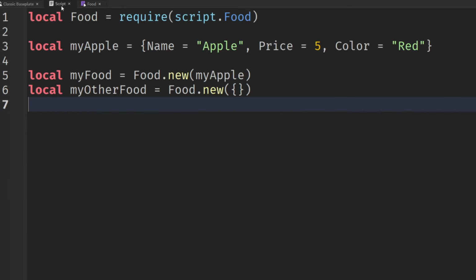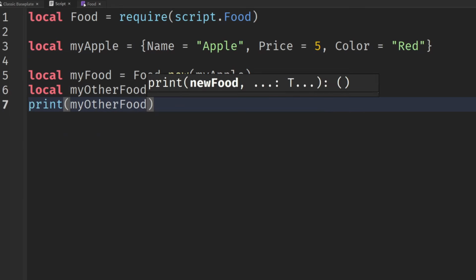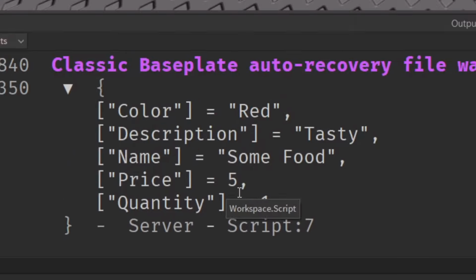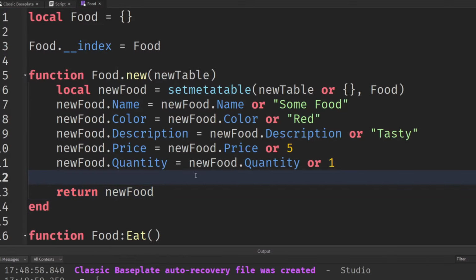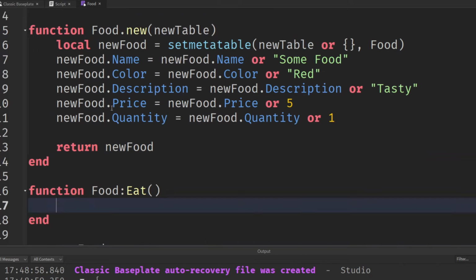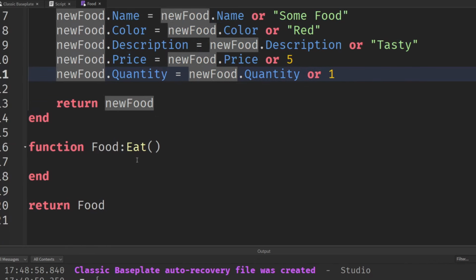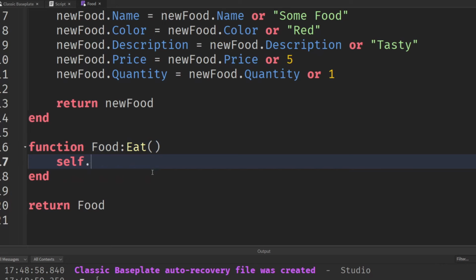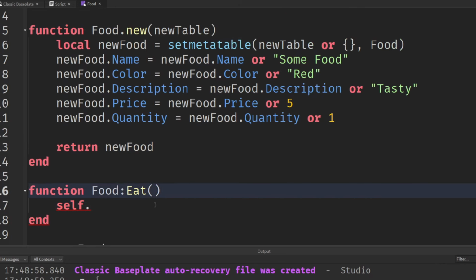And the advantage of doing it like this is that if we were to print out myOtherFood, we can see all the values. They're defined instantly, rather than us having to look up an additional table, in that case the food prototype table. And once we've done this, we can then call the Food Eat function. How would we access all of these values from the Eat function, right? Do we have to provide, say, newFood again? Well, no, because it's actually a hidden parameter. By the fact that it's a colon, we've actually got this thing called self. And self refers to the object that we've just created using the metatable.